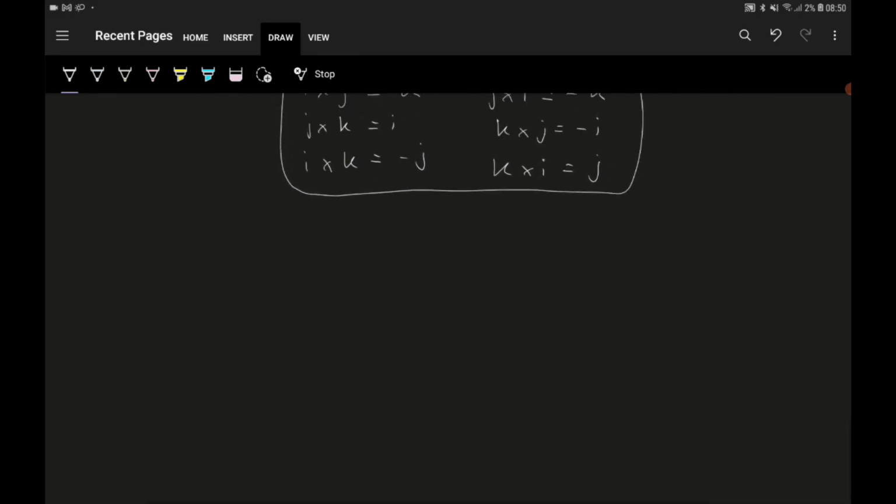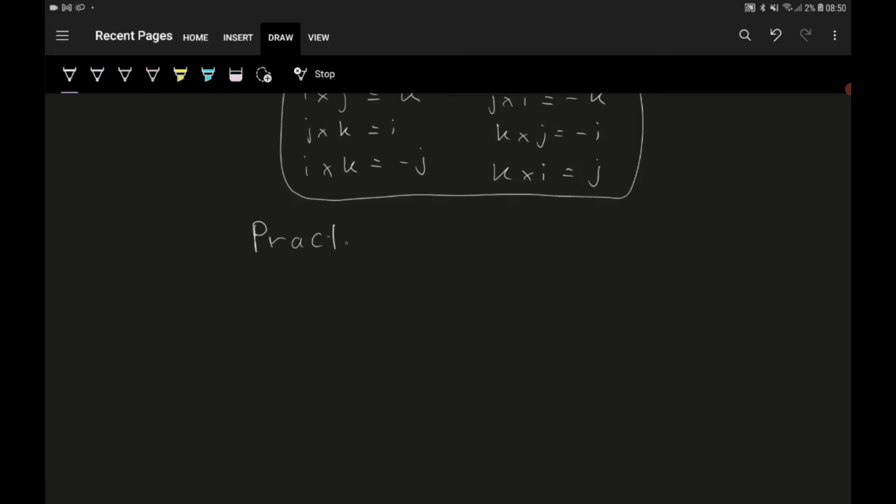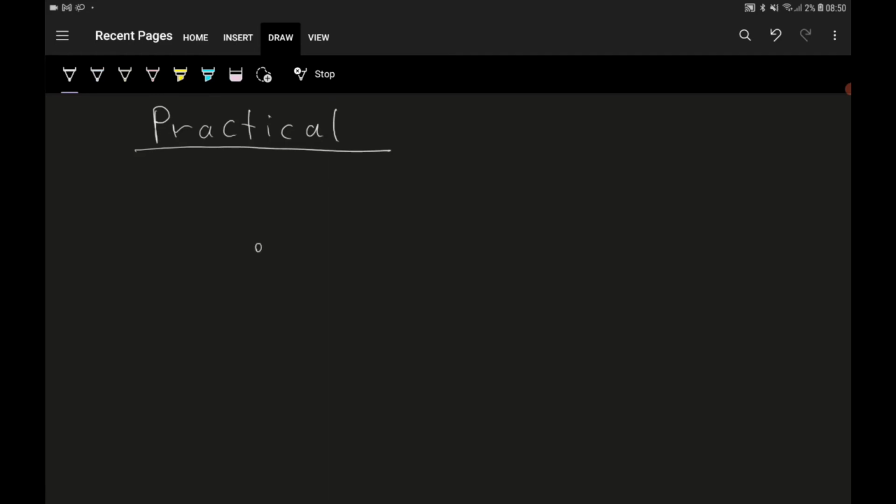But hey, what gives? Where's the practical use of a vector? Well, we can think about torque. We can think about torque on a toolbar or something. Toolbar? What the hell is a toolbar? A spanner. Let's just say a spanner. Torque on a spanner. So we'll be applying some force here. And let's say, for the sake of argument, that this force is not perpendicular. So that's this force here. And this is the displacement.